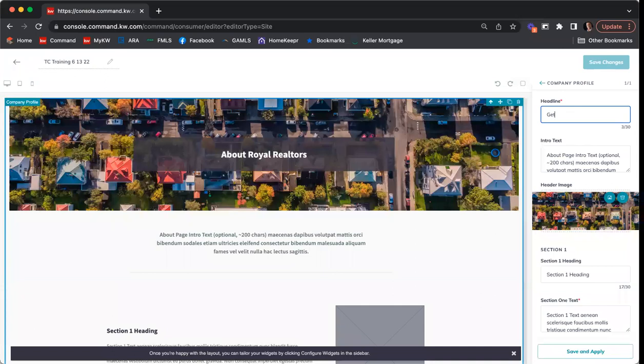Let's do get to know the Nicholas... We only have 30 characters. All right. I'll just have it at that for now. Intro text. Here's just some placeholder text so I can highlight all of that.